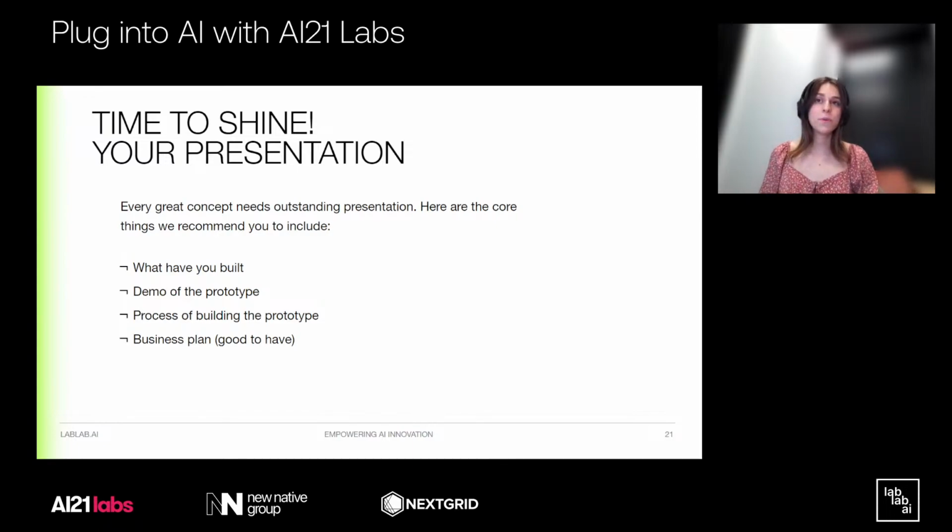Then the process of building the prototype and also the technologies you have used, that's something that is really necessary to include in the presentation so we can easily see how complex your solution is. And then the business plan, it's good to have. In case you don't have any, it will be hard for us to imagine how you're going to go further with the project.